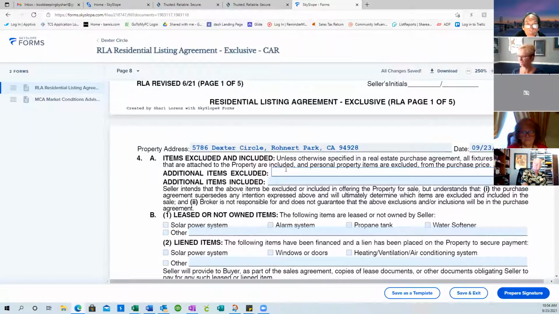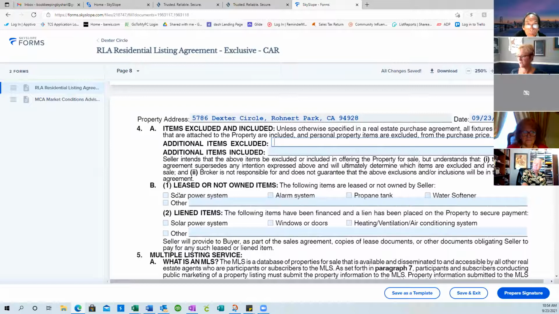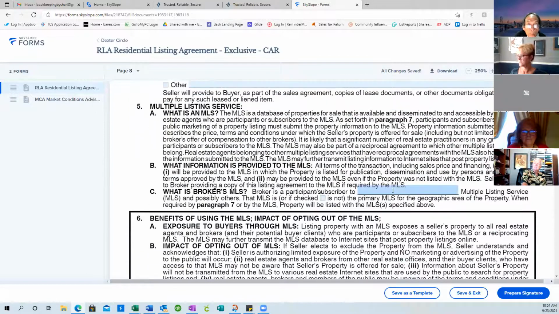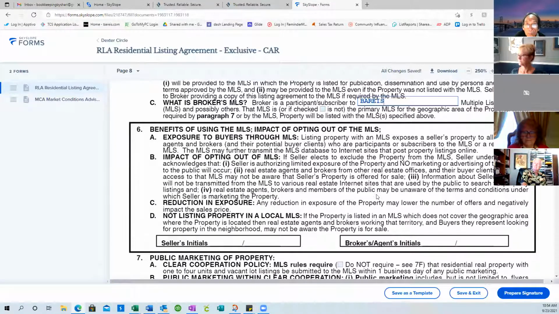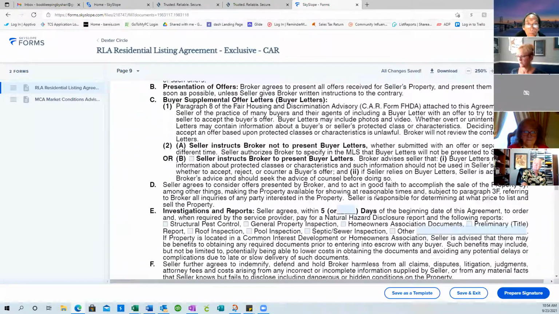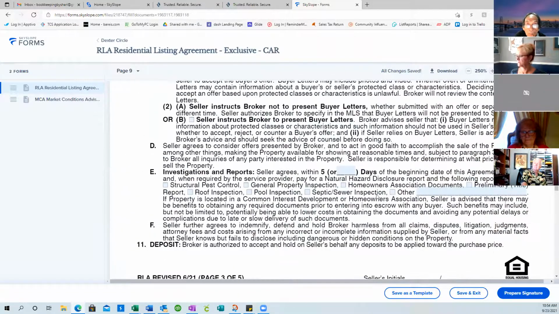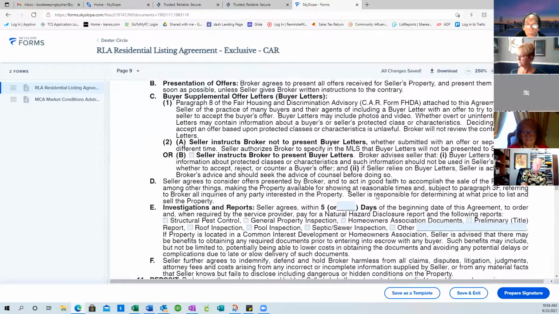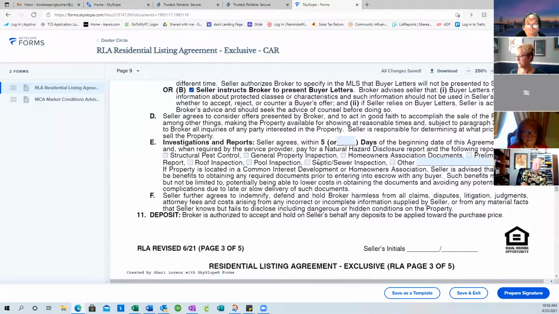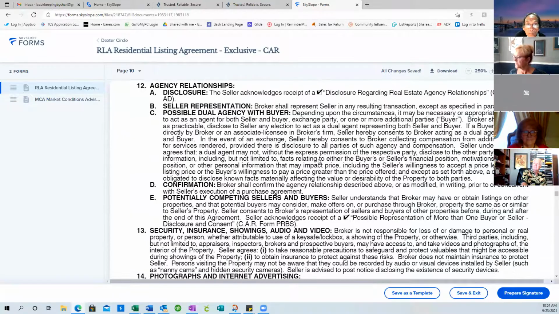Excluded. You can put excluded, included. I have solar power that's leased. I have an alarm system. No liened items. So you just go through and you fill out your forms how you need to fill them out. Oh, look, buyer instruct to broker to present buyer letters. It's fun.